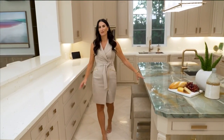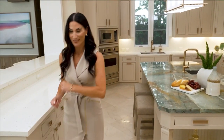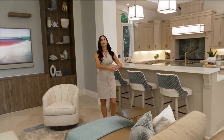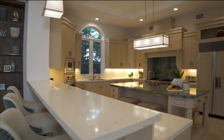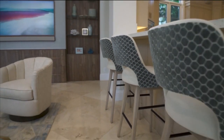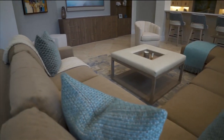This green stone was the driving color palette for the entire open family room. The kitchen being open to the family room allowed us to come up with one color palette that worked with the existing floor and lived throughout the space. The tones of green in the counter connected with the upholstery we brought on the backs of the counter stools. From there, we focused on family room furnishings.